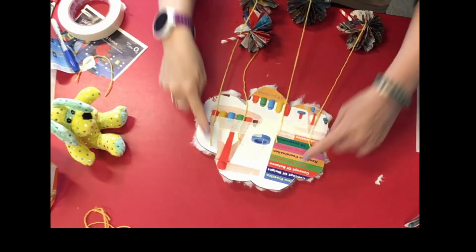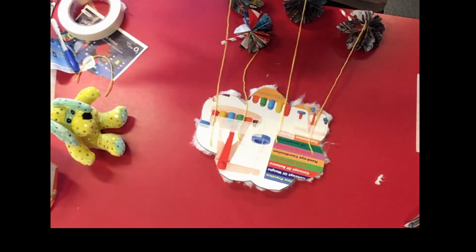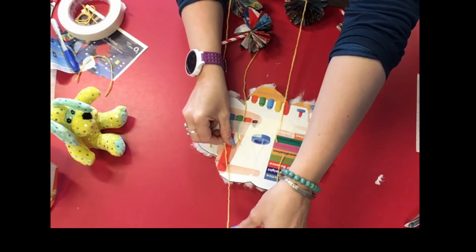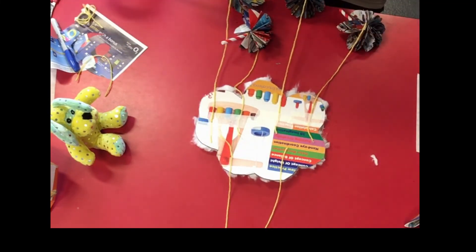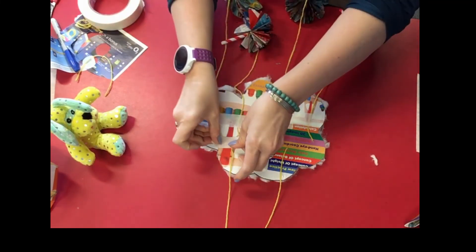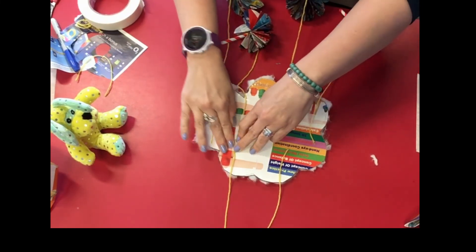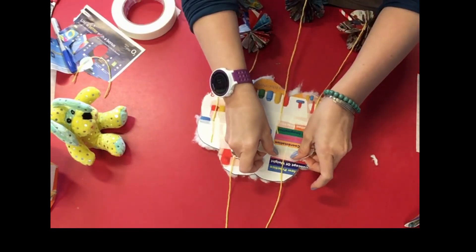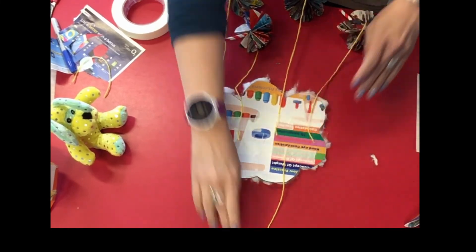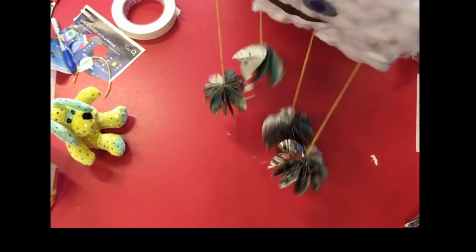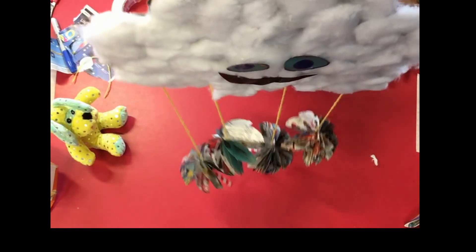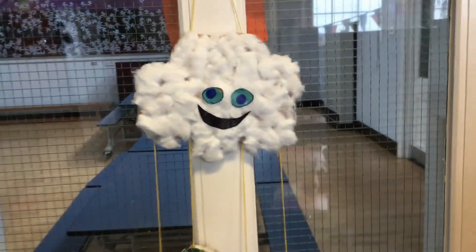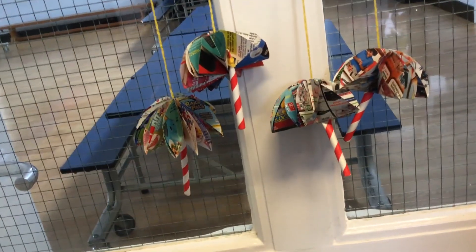Okay, now the last thing we're going to do is we're going to put something so we can hang it. So I've got one of the scrap pieces of wool and I'm just going to stick it to the top in a loop like that. There we go, we've got our happy cloud with umbrellas hanging down the bottom.